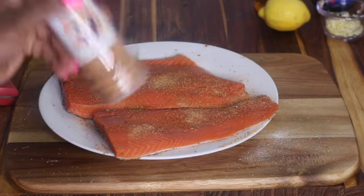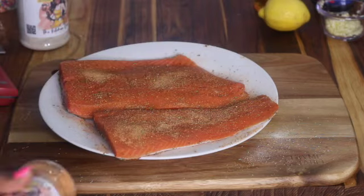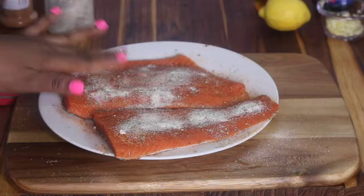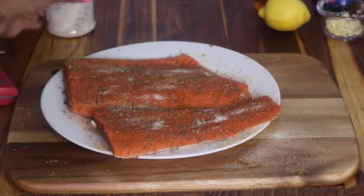All right, so add the seasoning on both sides, and make sure you rub the seasonings on the fish really well. All right, so just give it a little pat and flip it, do the other side, and then we're gonna start cooking our salmon.